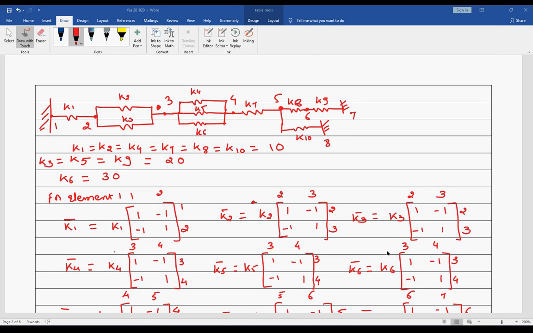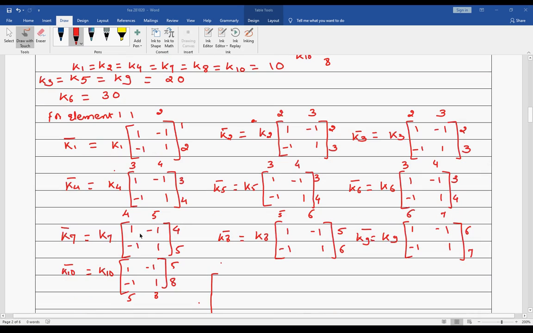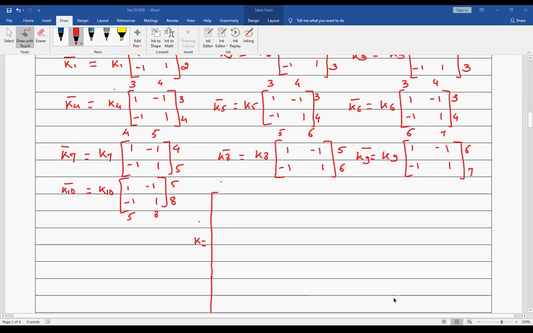Okay, now we have prepared the individual elemental matrices. So we can go this way, or we can go with the potential energy approach also. Okay, when you use the potential energy approach, naturally your solving time will be less as compared with this. And that is why I always recommend, if such type of problem is there, you use the potential energy approach and get the solution, no issue. If you go by this method, there will be so many elements, and then you have to go for assembly, so it becomes 8 by 8.